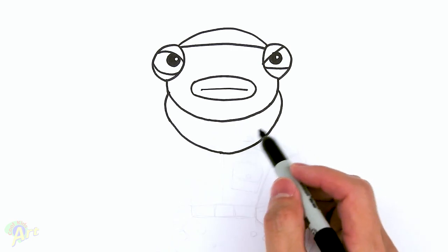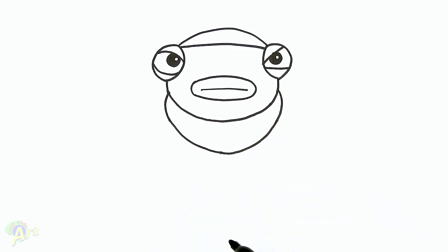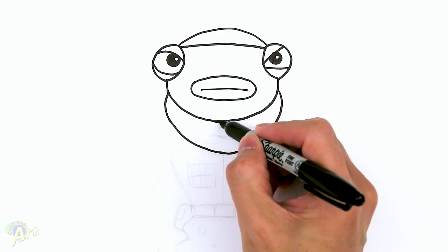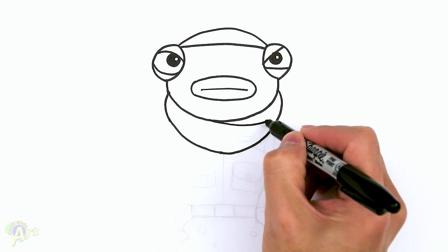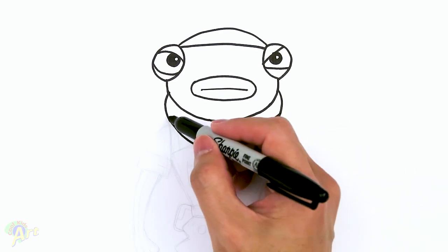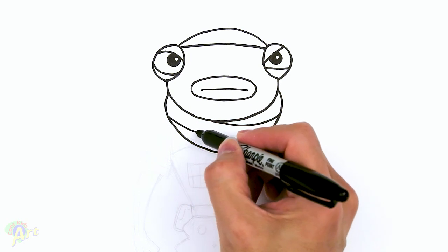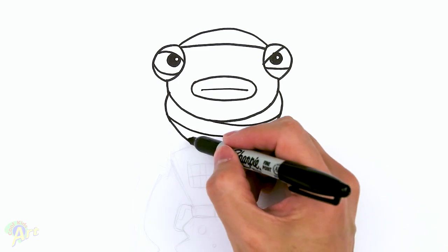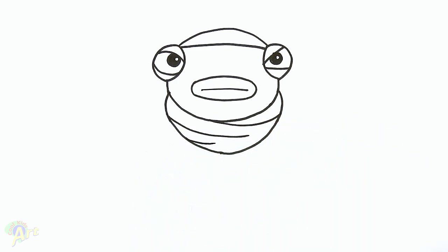So that's the head. Let's add in some detail to the wrap so that we can kind of make it look more like cloth. I'm going to come right here on this curve on the bottom and just kind of extend it all the way around. Then just come toward the middle, and then just one more shorter one.